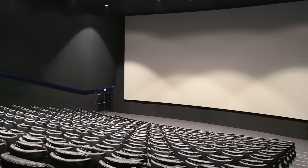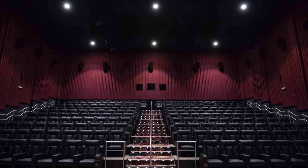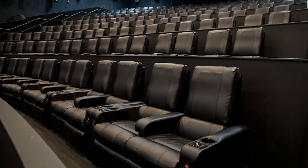You can buy things like ambient light rejecting screens which might help with reflections since they usually reflect light from only one direction, but even ALR or CLR screens still benefit from dark walls and ceilings. It's kind of hard to explain without you actually seeing the difference in person, but anything that makes your room darker makes the screen darker, which in turn makes for a much better surface for the projected image. This is why movie theaters always use dark colors on the floors, walls, ceilings, and chairs. Movie theaters also have very few reflective surfaces, which is something I hadn't really thought about until I started thinking about more ways to improve my home theater.